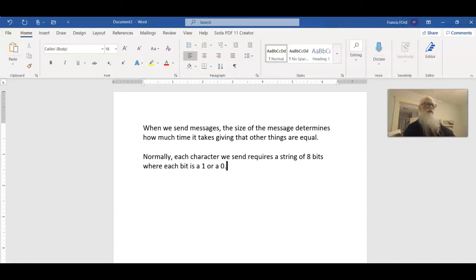Now, there are some places you might read where it's 7, but then they put on a parity bit and you get to the 8. So this is normal, let's say. Can we do better? That's the question.